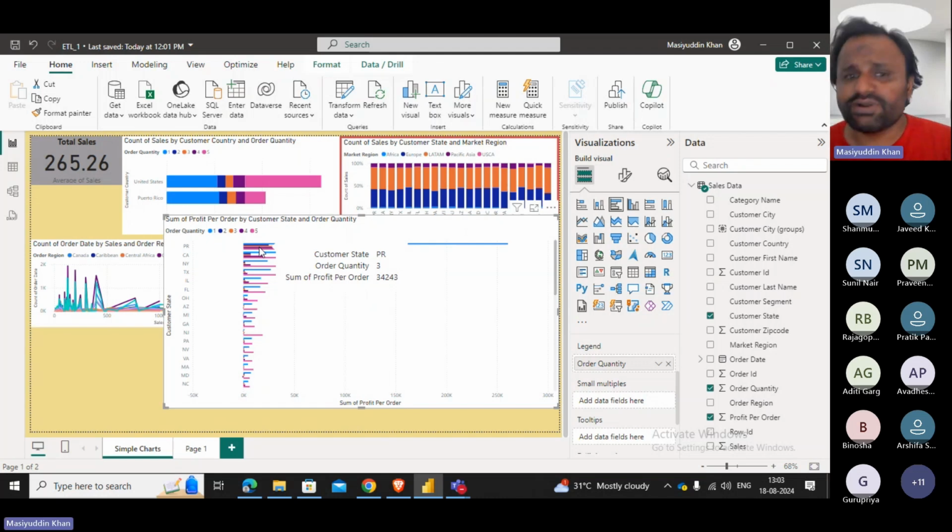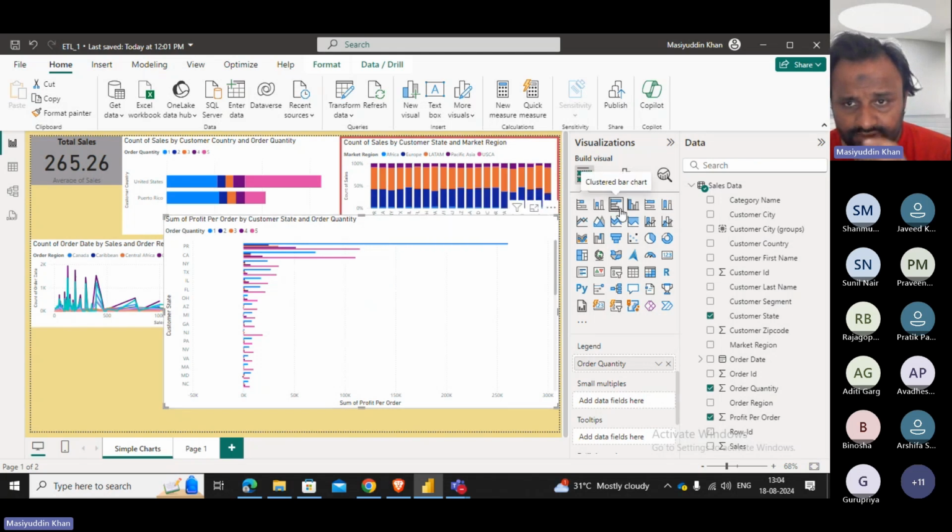But when we have to use this, when we have specific groups of data, we have to present it, for example, how much PR is going to perform in the profit per order. So on an order quantity basis or legend basis, we can use clustering, this kind of clustered bar chart. This is obviously a clustered column chart. This is horizontal, and this is vertical, just like here the stacked bar chart. Similarly, stacked column charts. Obviously, there is a percentage version also given here.